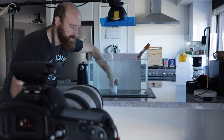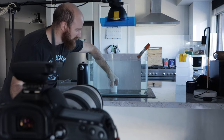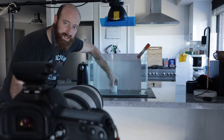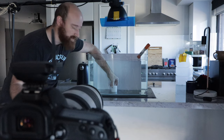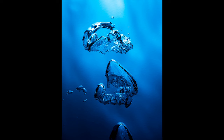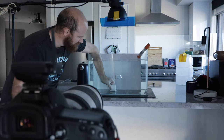I've done this in the past and I waited until the water was still, like it is now, and then done it. But what I found was that being quick with it and having the ripples on the surface actually made it look like we were shooting underwater. It looked way more realistic. It looked like we were shooting in the ocean. So that's a nice thing we're sort of emulating here. So yeah, let's keep going.